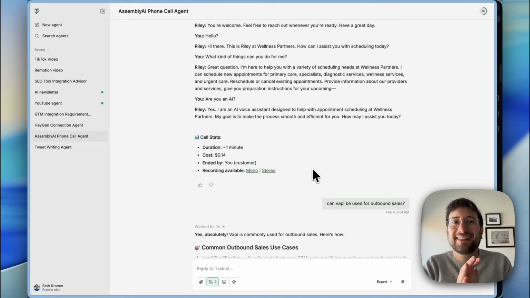I think that the thing with a tool like Tasklet is that you have to think about your own use cases and how you can integrate it into whatever problems you are trying to solve. And I would also recommend thinking about, okay, what are the capabilities that you want to bring in? Is it video generation? Is it voice? Is it image generation? Is it creating Google Docs? That's something else that it can do, is if you connect your Google Drive, it can create spreadsheets, it can create Google Docs. So there's a lot to think about as you think about integrating it into your own system and business.